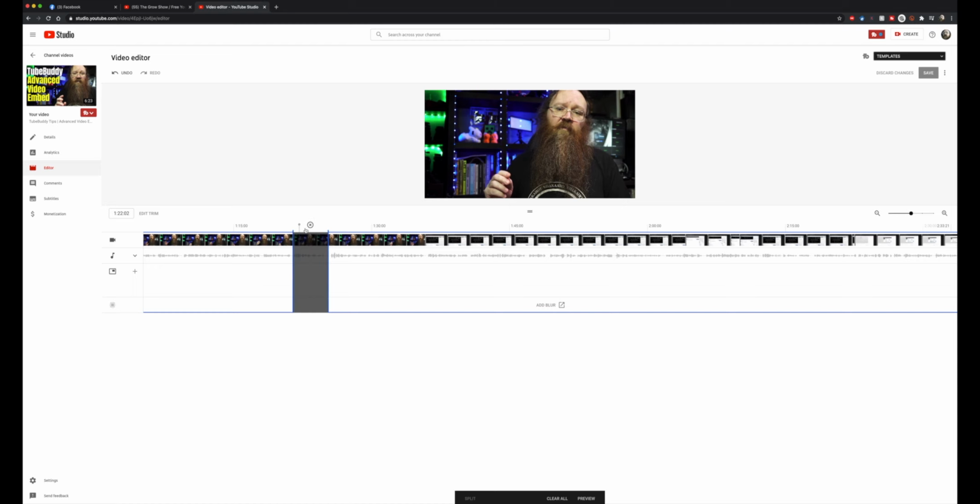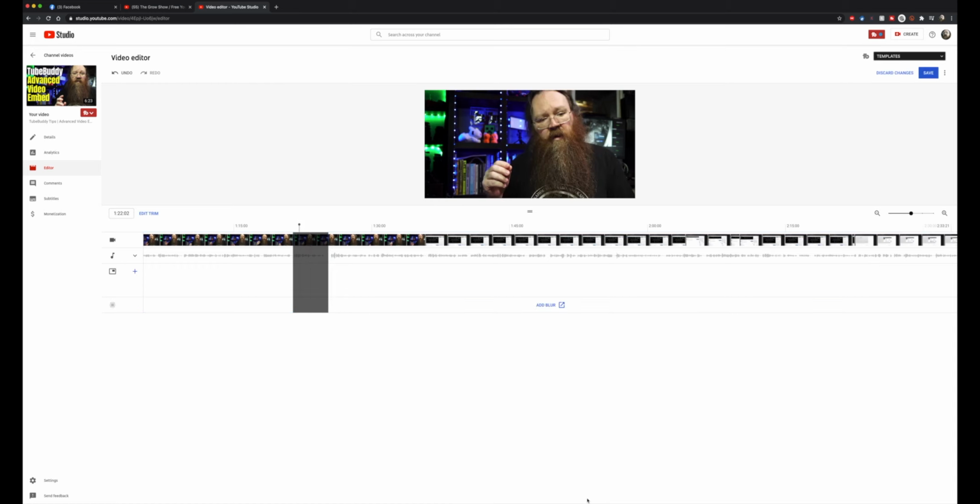So that's now blacked out, and I don't hit the X up the top. The X up the top looks like you're going to cut that out, and that would be quite useful if they did. But what you're doing here is you're saying, I want this bit removed. So you're not cutting something out, you're just selecting it. And then the next thing to do is hit the preview. When I hit preview, that's going to join up those two ends and turn it into a single clip again, with that bit there skipped in the middle. So I'll hit preview down here, and now I can play that back.